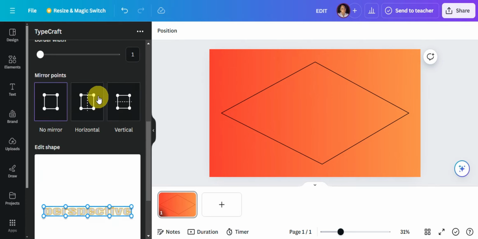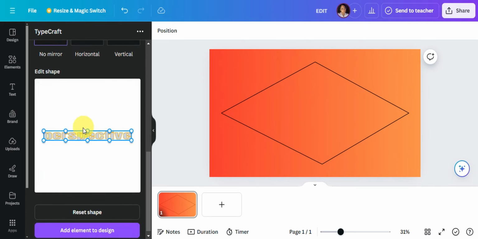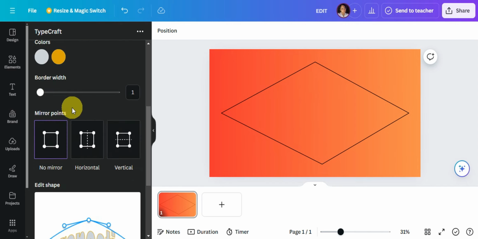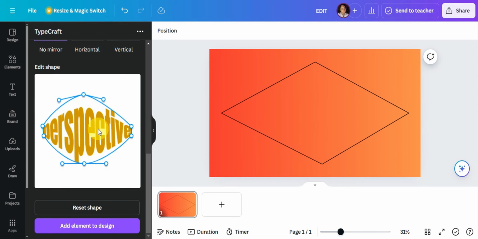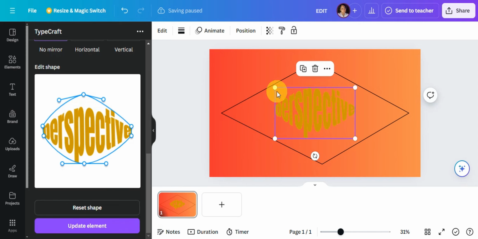Then right after, there are also mirror points that you could try to use. So this is how it should look like. You could try to readjust this one first to match your style. So we'll create something more like a diamond thing in here, just like that. And then we'll change the color first to maybe yellow as well. It should look something like this. And if you add this to our element in here, this is how it should look like.